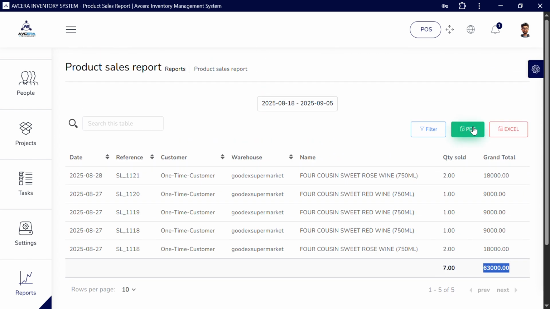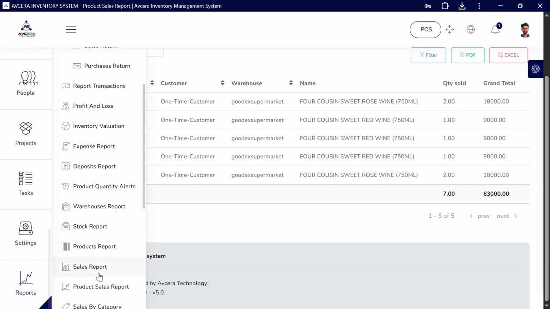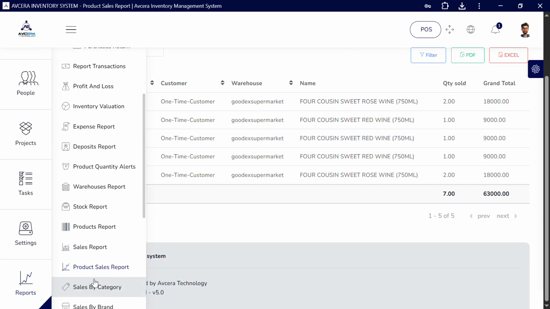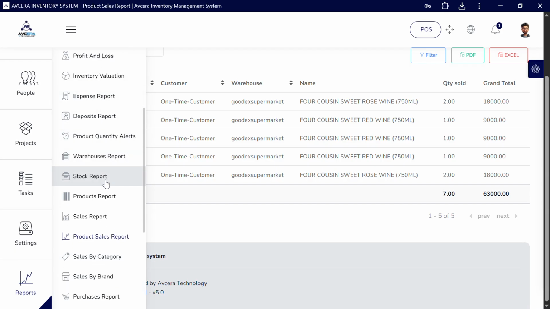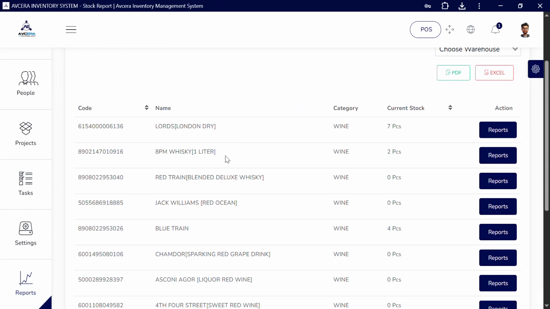You can send it as PDF. Once you click on PDF, it will generate and download on your system. You can now view it in your files on your system. Then another part of this also is the expenses, although we are not making use of this, it is still very important. Then the stock report is also important to view the stock, the products that we have.